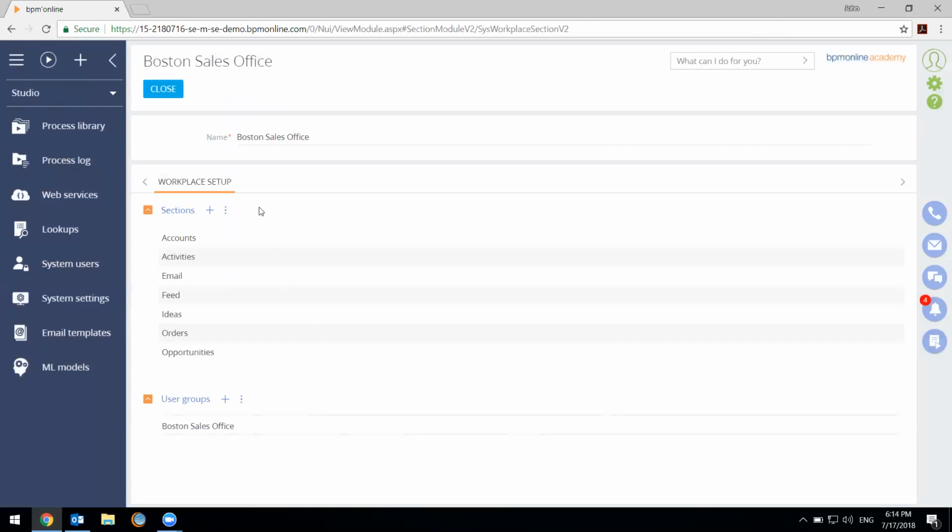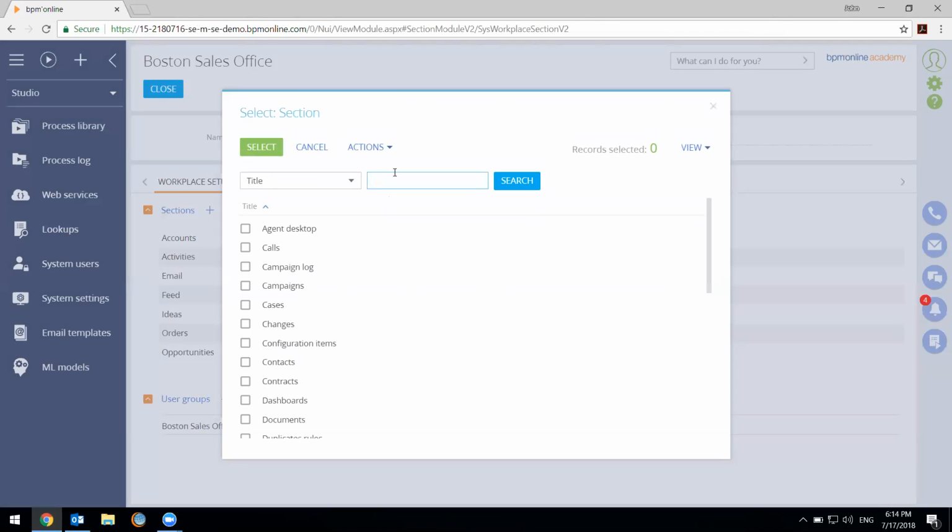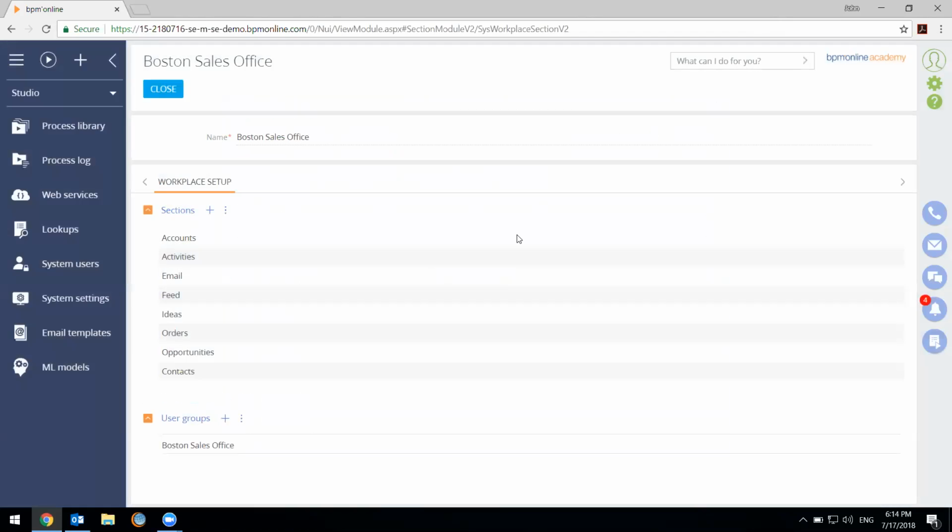For example, I can give them a very limited amount of sections, and say all they need to see is accounts, activities, email, feed, ideas, orders, opportunities, contracts, and contacts.